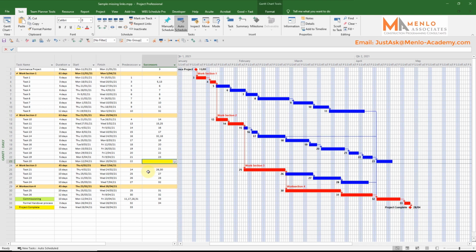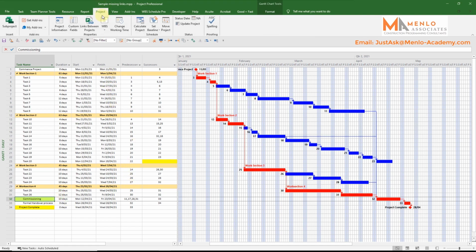If you're unsure of which task you should assign as a successor in a case such as this, look for the major steps within the program. In the case of this program, we've got the commissioning stage. All of these streams of work should lead into commissioning, which then leads into the final handover process and so on. To show the effects of fixing this logic gap, I'll quickly create a baseline to take a snapshot of the program as it is right now before the fix.